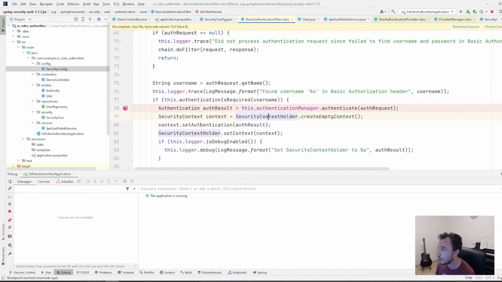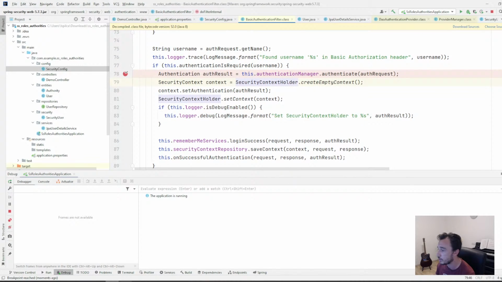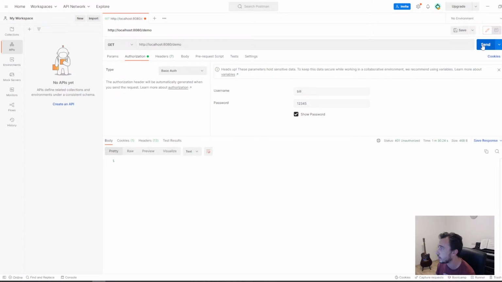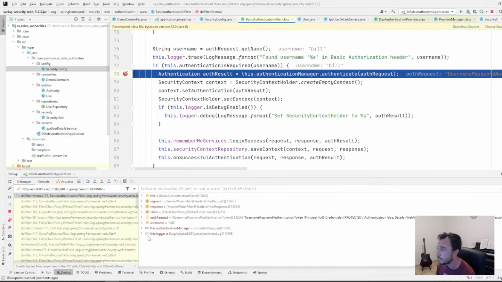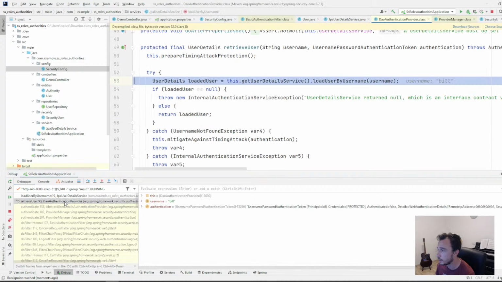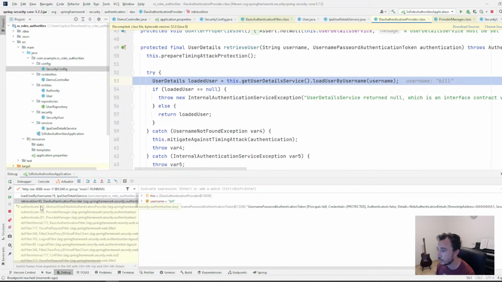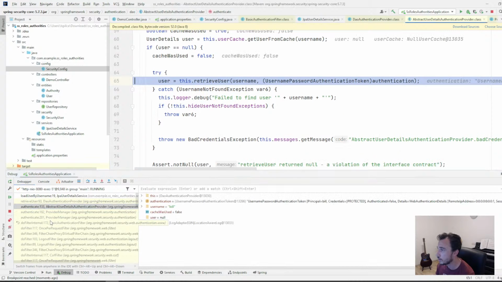So let me always try to use only one debug breakpoint at a time. When you debug, that's one of the pieces of advice you will also find in my latest book. And then I'm going to go into this, and maybe retrieval of the user should not cause problems.